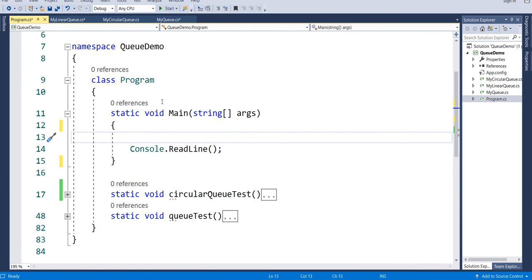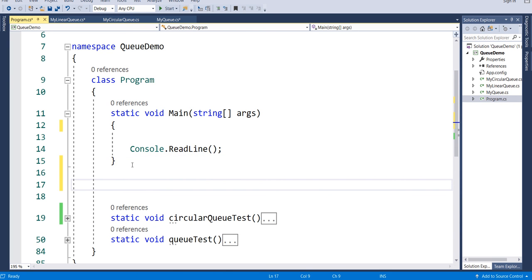Okay, so we're going to follow our testing the way we did with our circular and general queue test. We're going to make a new static procedure, queue test, linear queue test.